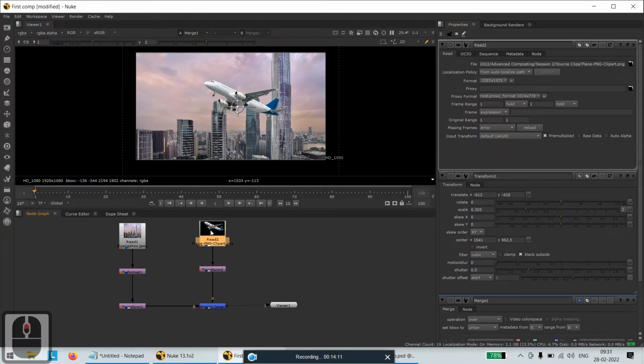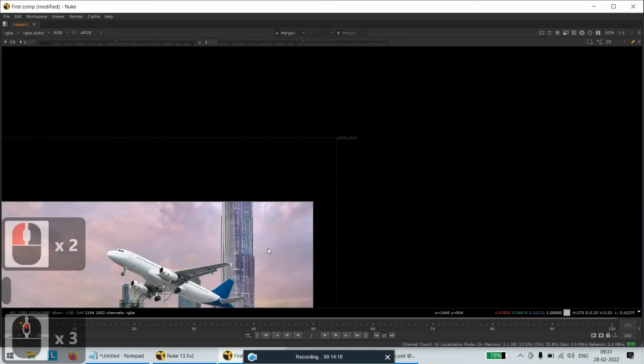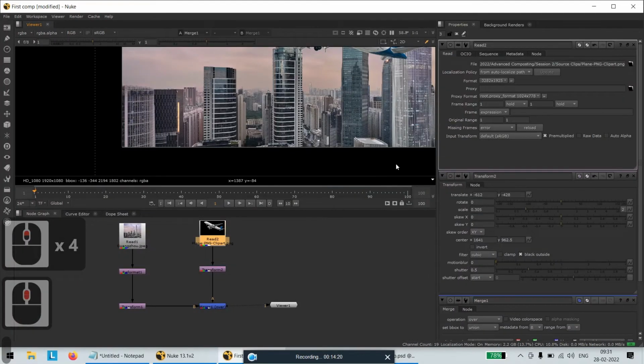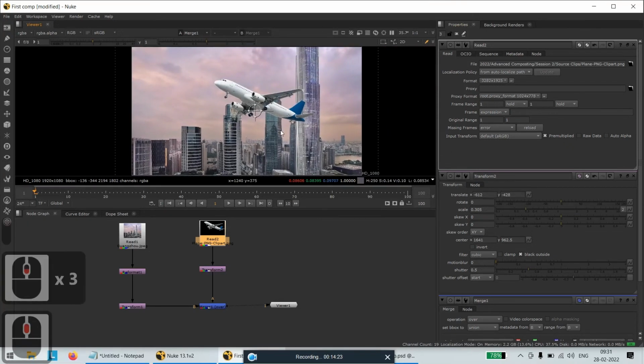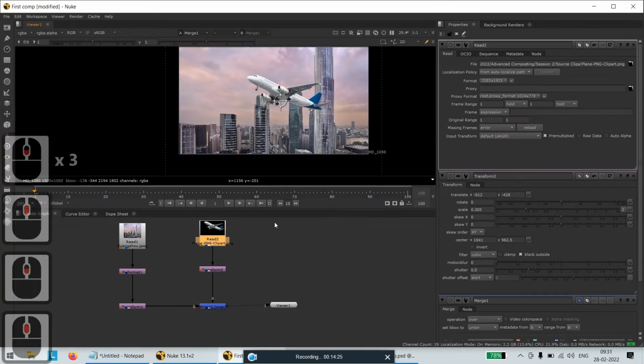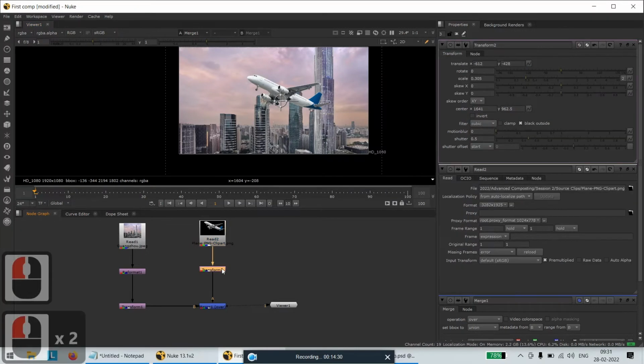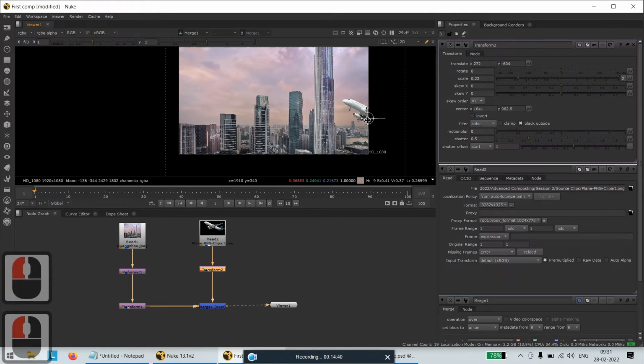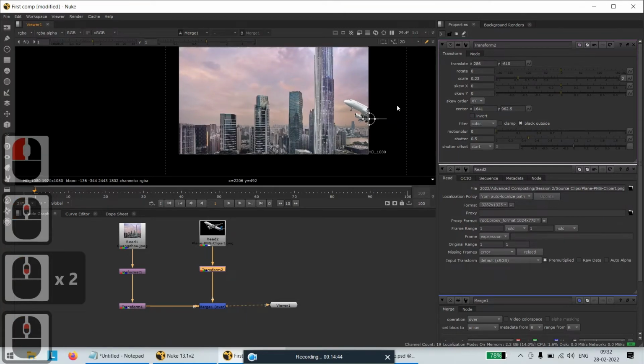Okay, now I have merged. See the output here. If I press space bar, it will show me the full screen. Okay, so again, if you press space bar, you can exit the full screen. Okay, now the plane is placed here. And as usual, for this transformation, if you make any adjustments here, that will be reflected. So if I have a plane here, I can even play with the positioning of this.